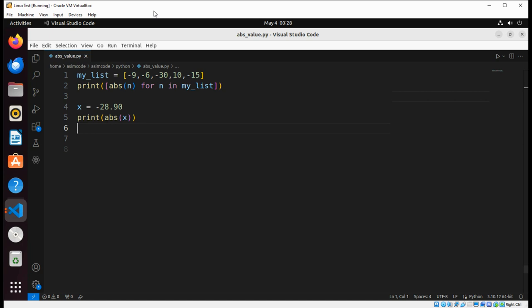We can also use it on a complex number. It returns the magnitude of that number. So let's try that too.